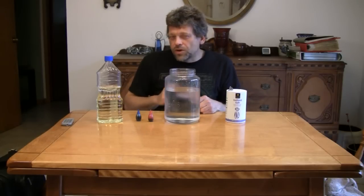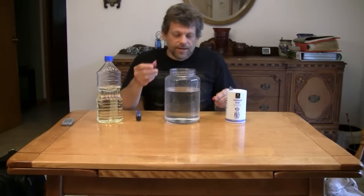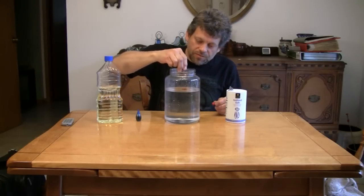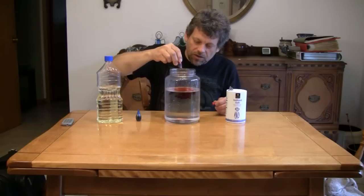It's a pretty cool experiment. What you're going to want to do to get started is take your food coloring — pick your color, I'm going to use red today — and you're going to want to put several drops of food coloring into your water. You want that to be pretty well colored.